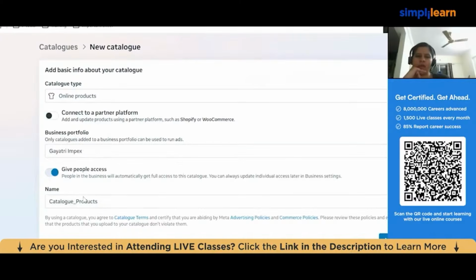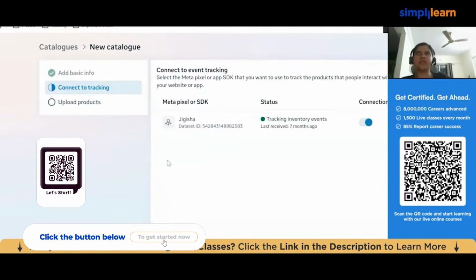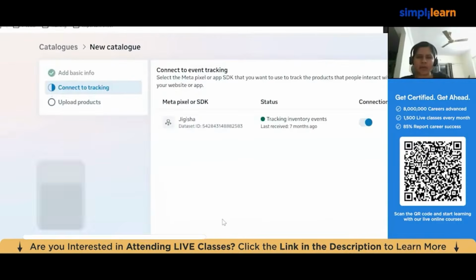You have to give the name of the catalog, like what would you call this catalog. So whatever your business name is, you can write that. Right now I'm just writing XYZ. Okay, this one is a bit technical, guys. Even if you know, I am just showing you this to understand the context. No one would expect you to create a catalog because it's too technical for a beginner to get into.